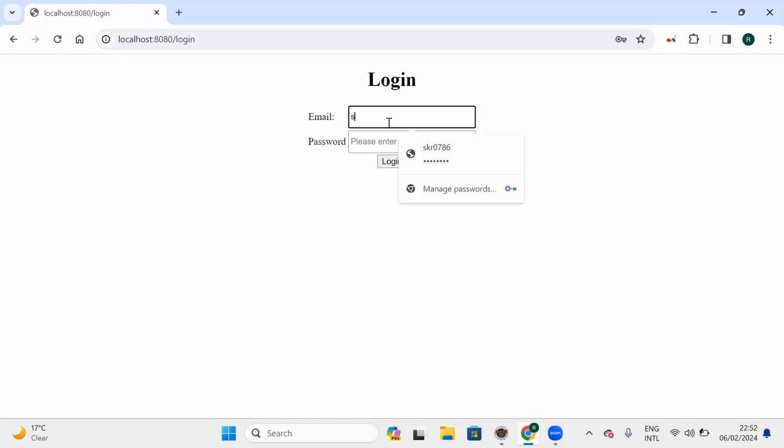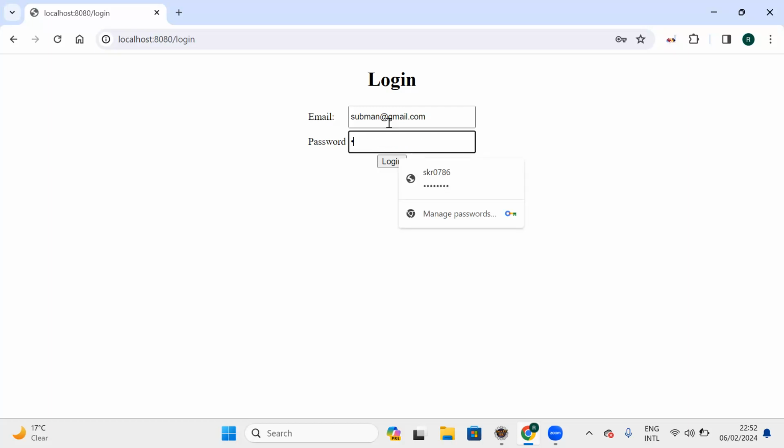If you enter valid credentials, shubman at gmail.com and password shubman at 123, and click on the login button, we are able to log in to our web application. So, welcome to home page.